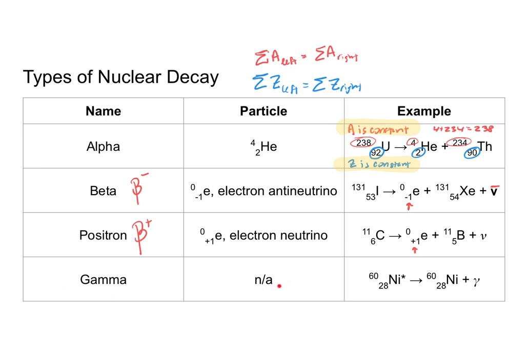Gamma decay has no real released physical particle, but what does get released is a photon. This is a very ugly photon that I've drawn here. Let me try again. We use the symbol gamma for a photon. And what that represents is a release of energy when the nuclear configuration changes to something that's just a bit lower energy and more stable. So we have here nickel turning into nickel plus gamma radiation, with this star here meaning nickel in an excited state versus nickel in its comfortable base state.